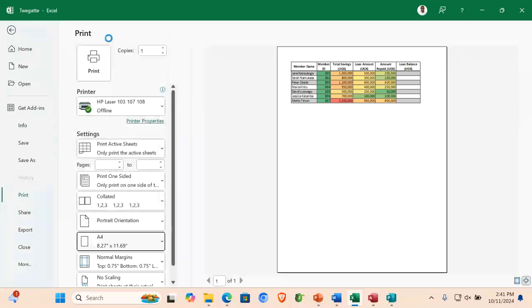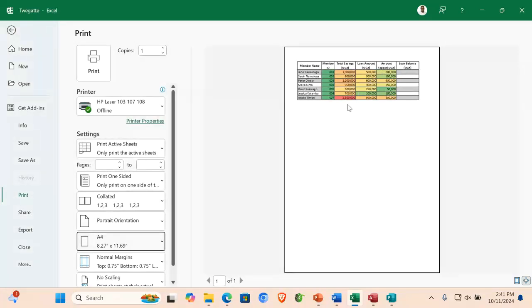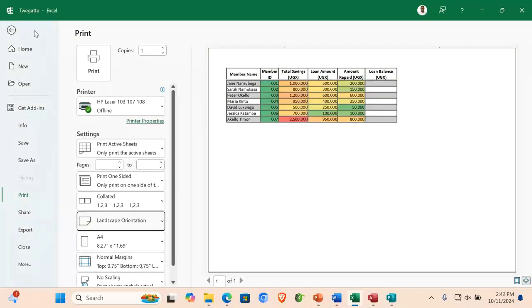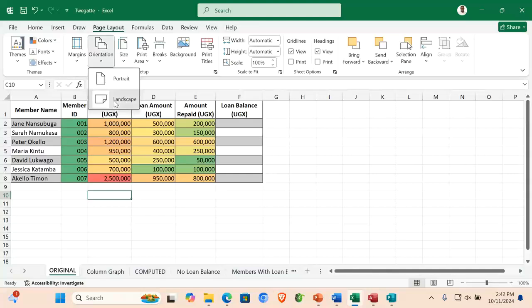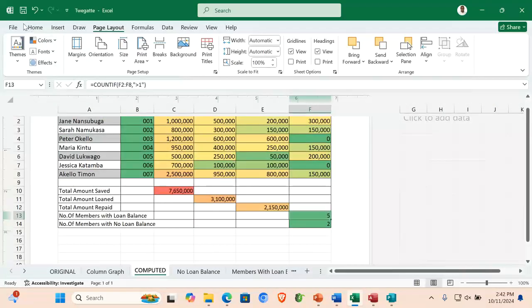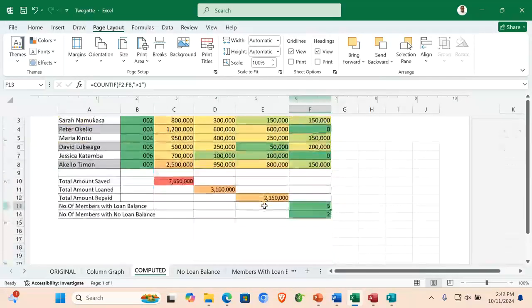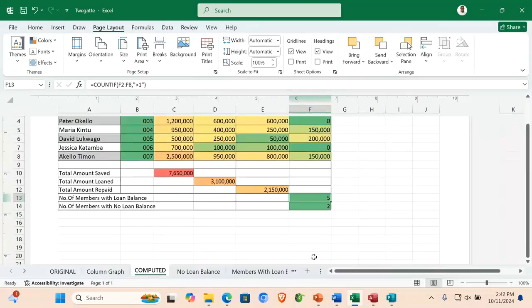After choosing A4, if the work doesn't fit, orientation, landscape, or from page layout, orientation, landscape, then you can print. Even here, click File, Orientation, Page Layout, Orientation, Landscape. Make sure the work is fitting on paper and not flowing.